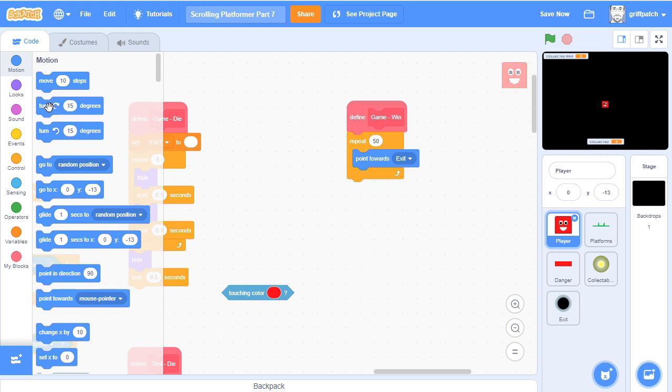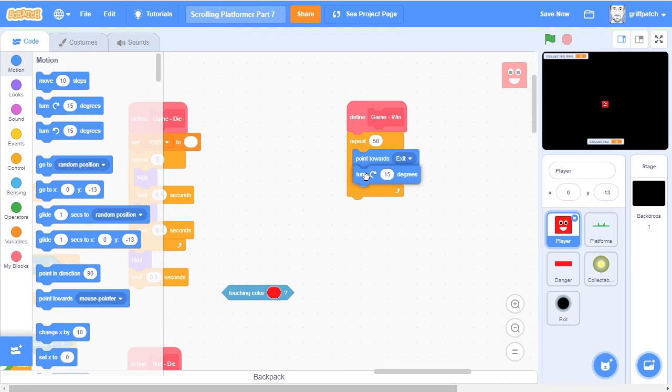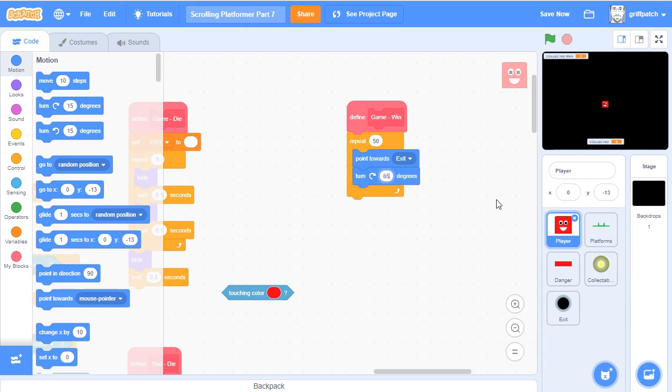Then we shall turn our player by 65 degrees. Okay, so what this is doing is we point our little character towards the middle, so he's facing towards it. So if we move forward, he would move straight towards the exit. But then we turn him away from the exit by 65 degrees, which moves us into kind of this direction. And what that means is that we're actually moving kind of around the exit. So let's do that. And we want to move forwards.